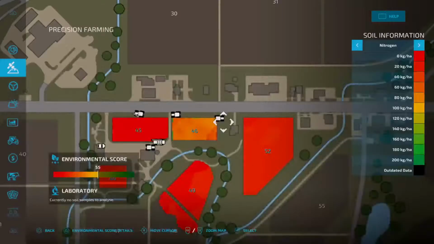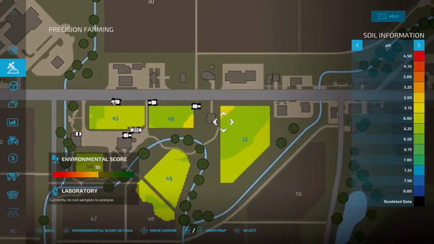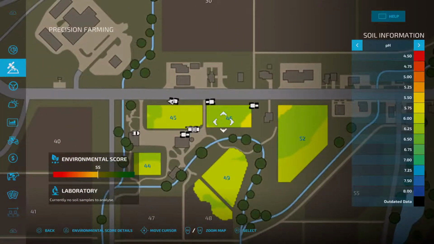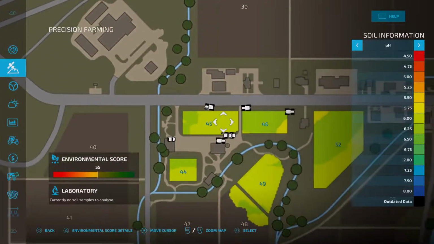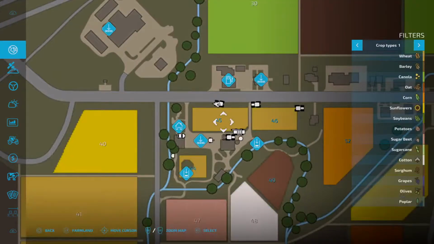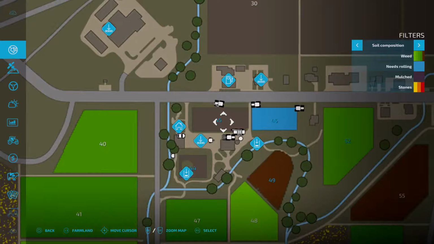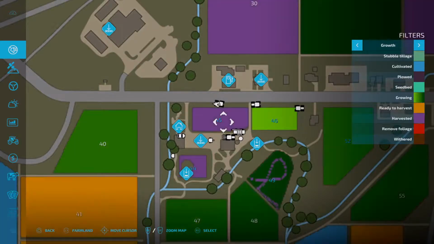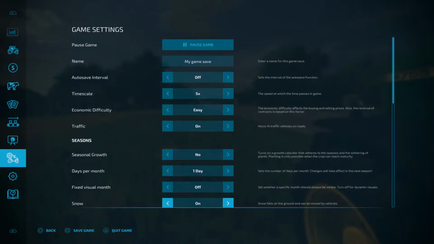Let's see. Where are the pH values? Okay, the pH values are pretty good. No problem there, which is strange because do I have lime on? Oh, you know what? Okay, that's going to make a difference, I feel. Yeah, I don't think I have lime on. I think that's the problem.